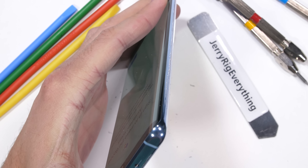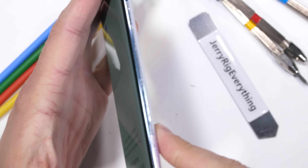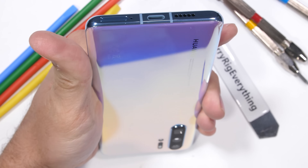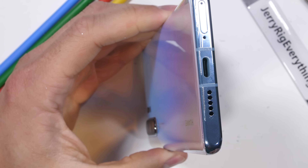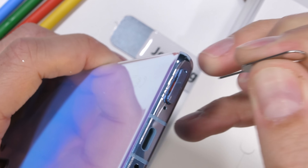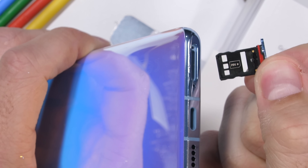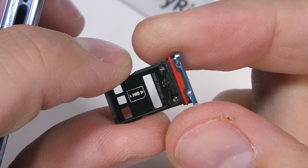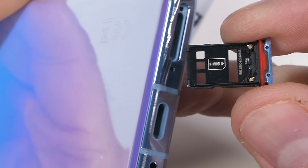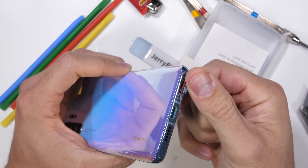The other side is also made from metal with no buttons or anything over here. No headphone jack can be found when we turn the phone over to the bottom. There is a USB-C port that can do 40 watts supercharging, along with a loudspeaker grill and SIM card tray, all made from metal. Huawei does include a clear case in the box. Inside the SIM card tray, the P30 Pro does have expandable memory, but only with that proprietary nano memory card slot, which is basically the same thing as not having expandable memory. It does have a red rubber ring around the opening to help keep water out. The P30 Pro is IP68 water resistant.